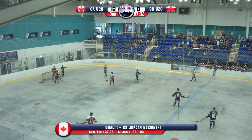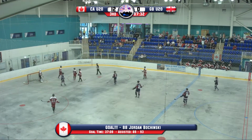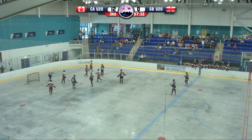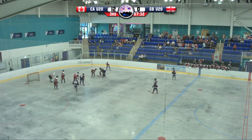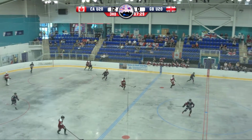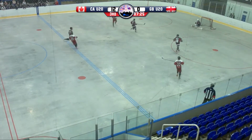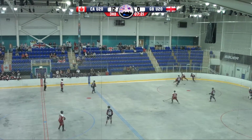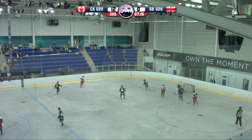Fired in from the corner of the red line and the boards. And Tyler Richardson stops it and covers up for the offensive face-off. Great Britain face-off in the Canada zone. Ball back on the Canada side, coming this way through Casters. Saved by Quigley. Lindgren on the far boards to Casters, control with the foot. And off the post.